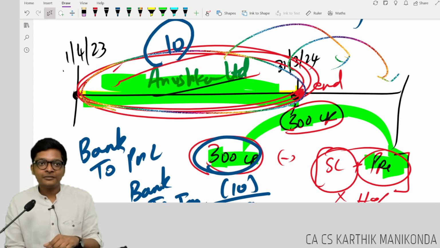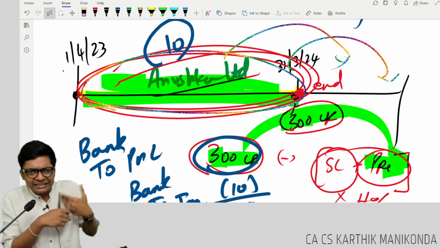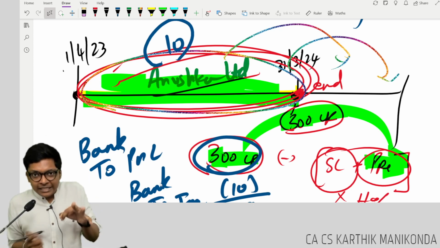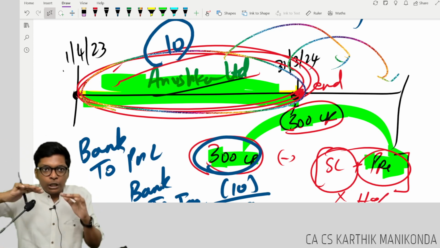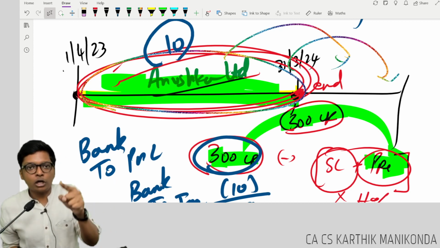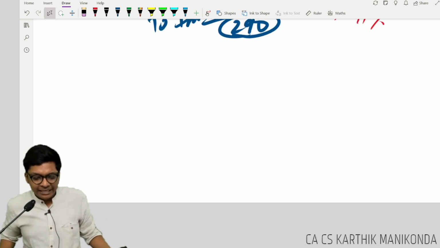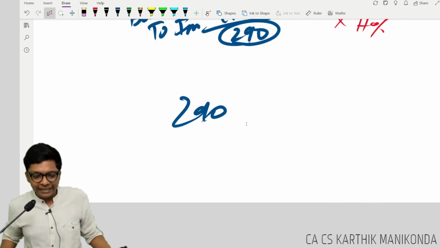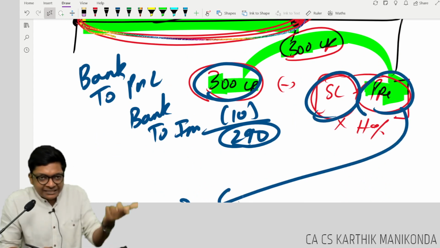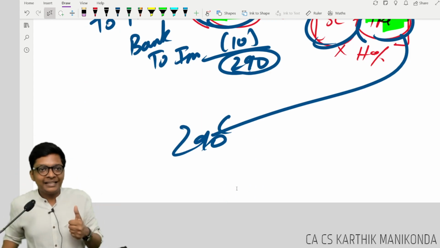Are you following? Same logic. I spent so much time on the Radharam example, same analogy over here. Virat is paying 300 inclusive of profit. Now when he is getting back that profit in the form of dividend, reduce the cost of investment. That means effectively I paid only 290. In other words, you paid 290 for share capital and pre-acquisition profits. A part of that is coming back to you, so I am reducing. Are you following, guys? Understanding?